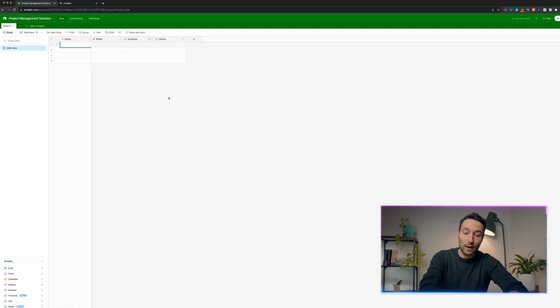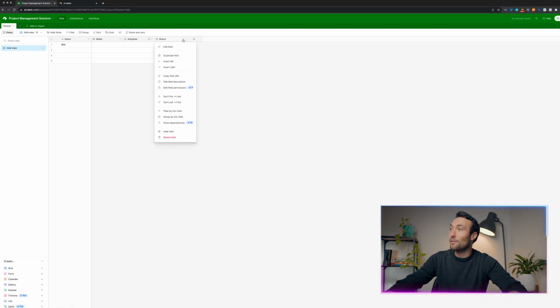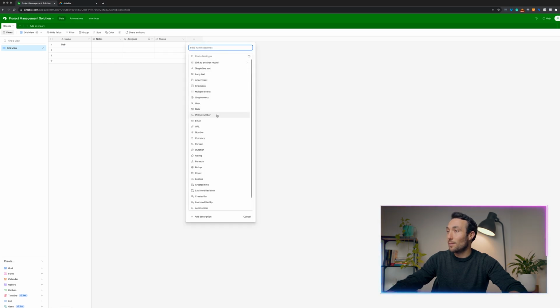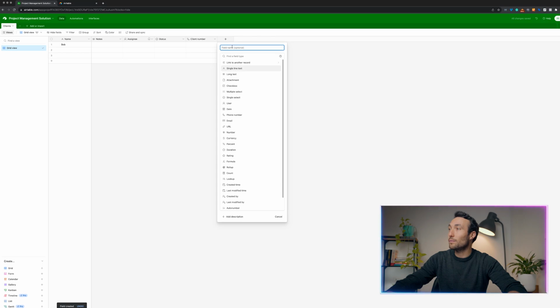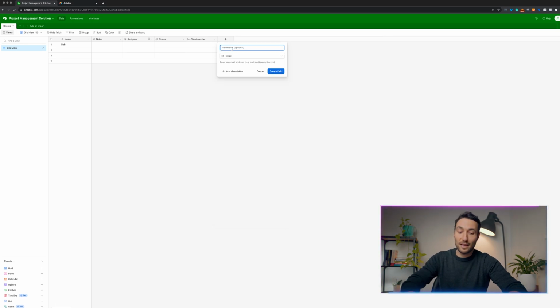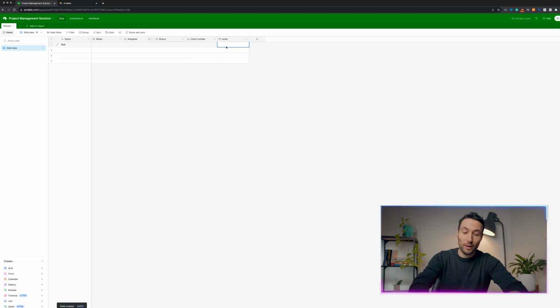So let's call our client Bob, and let's have a field for Bob that is Bob's phone number. And then let's have another field. So we're just pressing the plus icon and we can search down here for email, and let's have an email for Bob. Great.